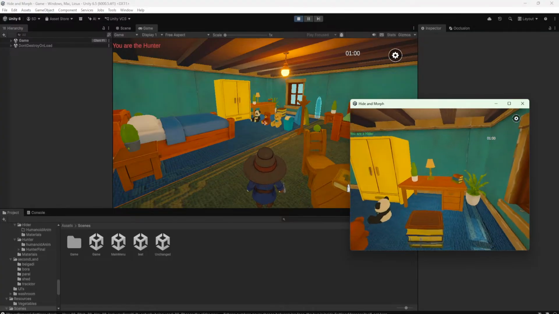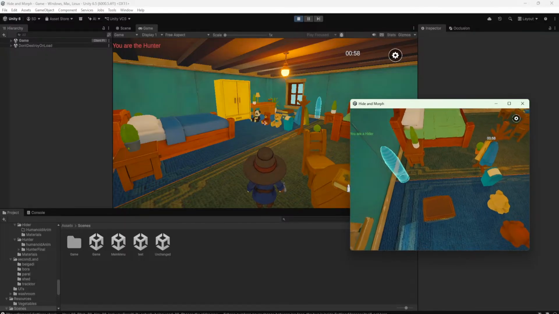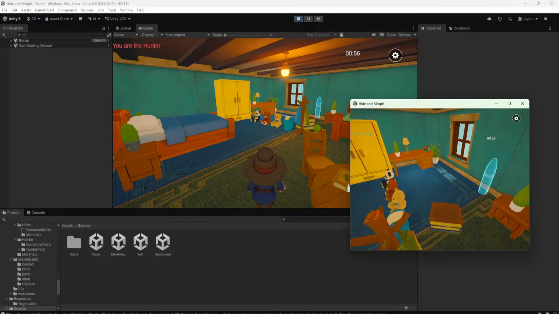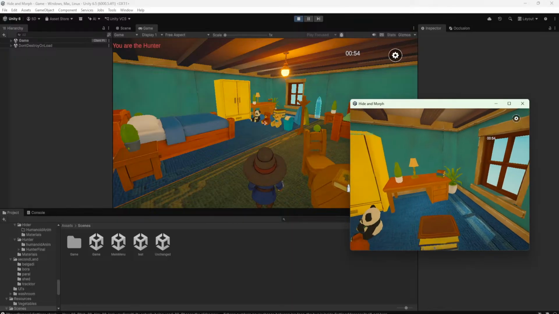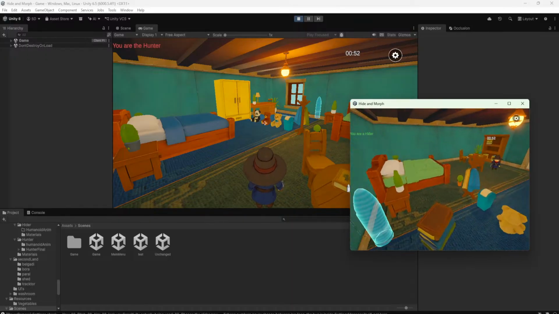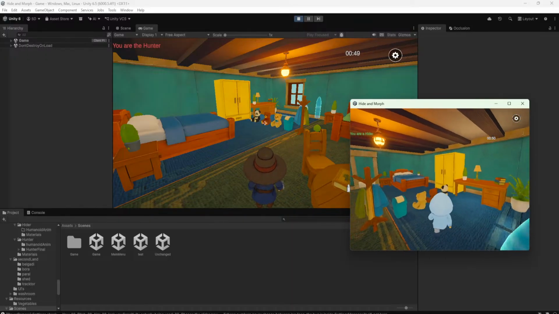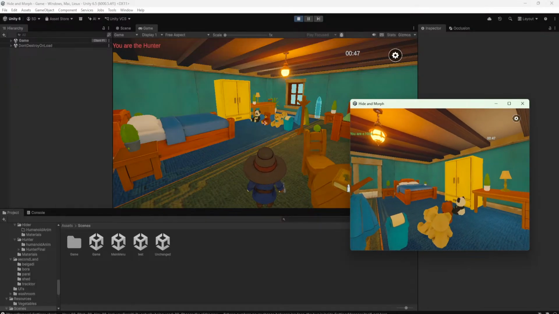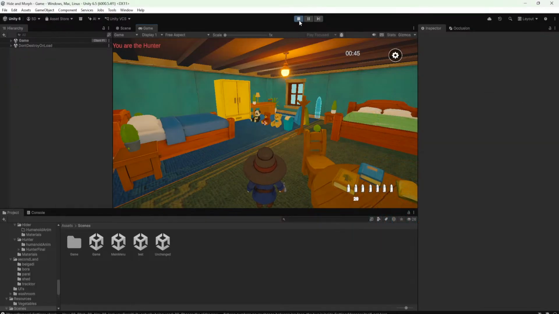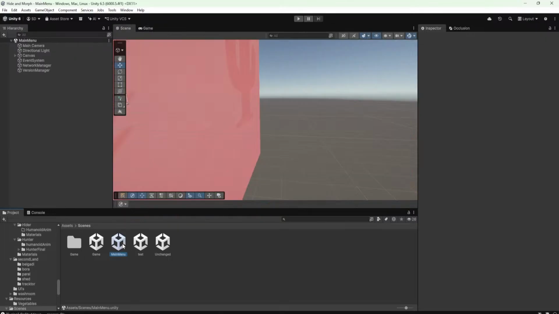And I don't know why the size of this is so much bigger than the normal size. I have to check this out. Yep, so let's fix that.